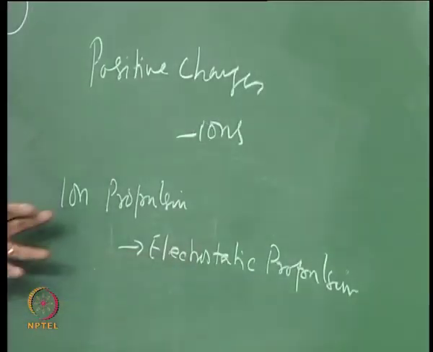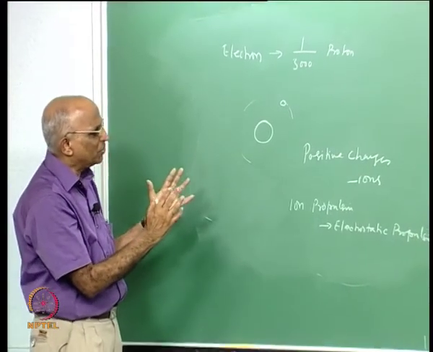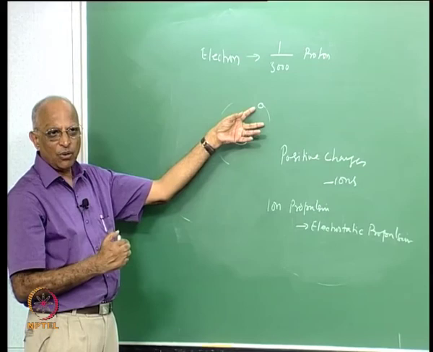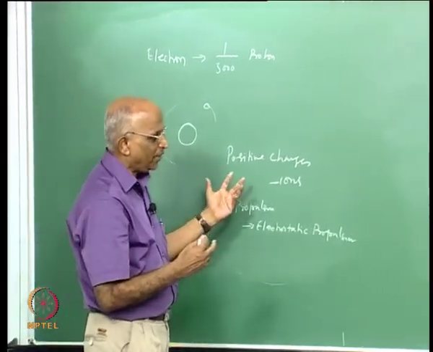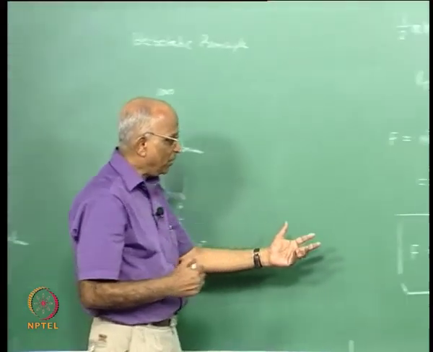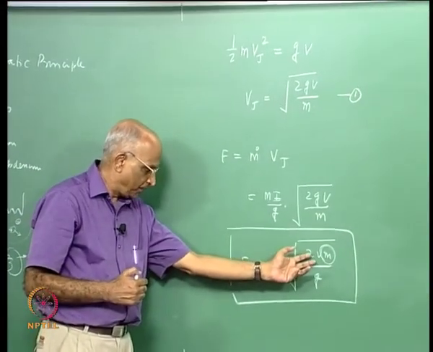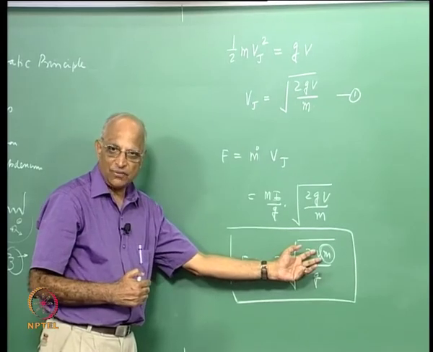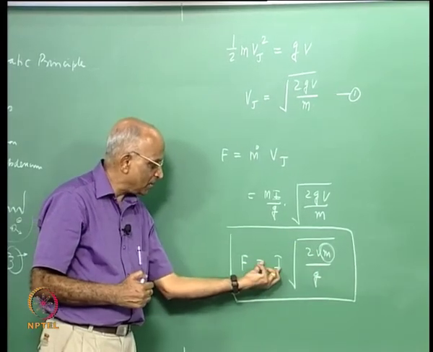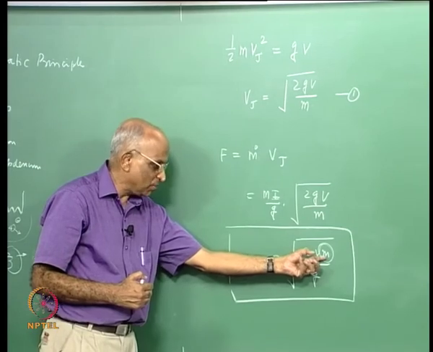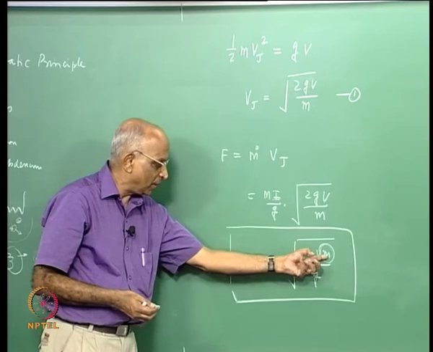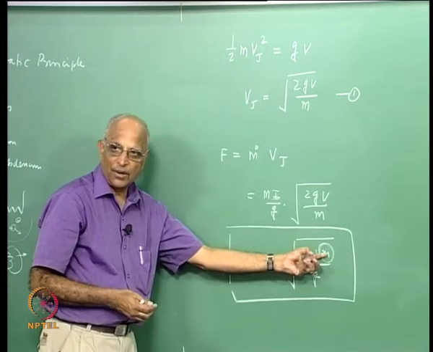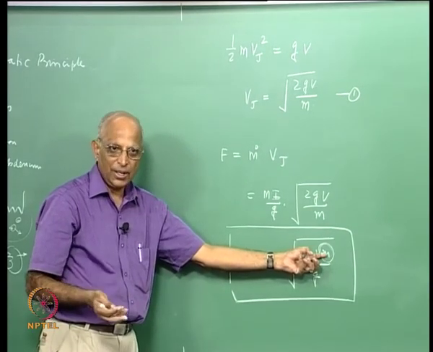I will continue with this in the next class, but all we did in today's class was review the units which we should be using whenever we talk of electrical fields and magnetic fields. Then we went to the step of trying to derive what must be the force in an electrostatic field. We find force is given by this. We find that the mass of the charge must be significant, and for the mass of the charge to be significant, it is necessary to use an ion rather than a negative charge, an electron.